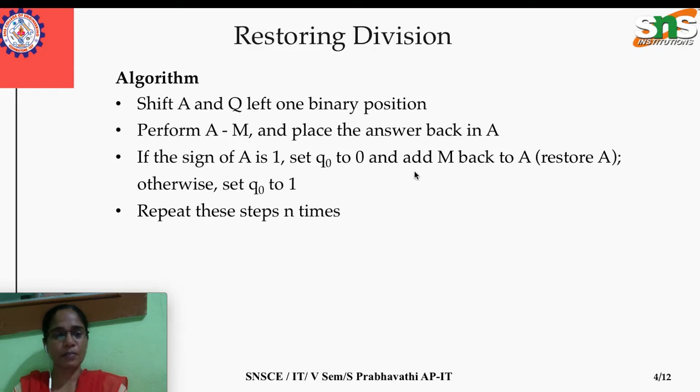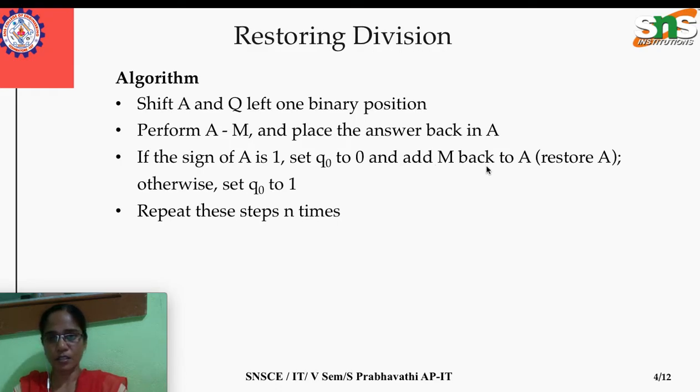In the previous example we saw 28 divided by 3, is it not? When we divide 2 by 3, we do 2 minus 3, giving minus 1. Minus 1 in binary representation gives MSB as 1, so it is a negative number. So there is no quotient; the quotient bit is 0, and we need to restore that 2. How will we restore it? By adding the divisor 3 to the minus 1. Minus 1 plus 3 is 2. We have restored that dividend.